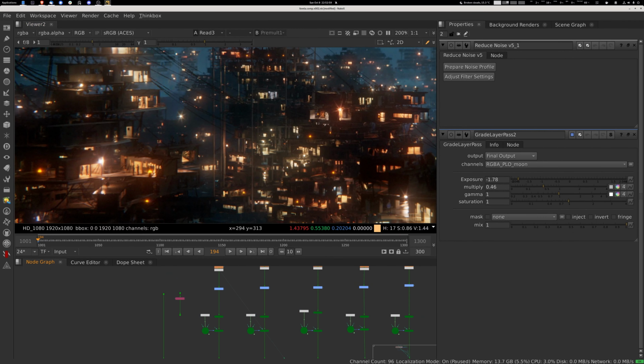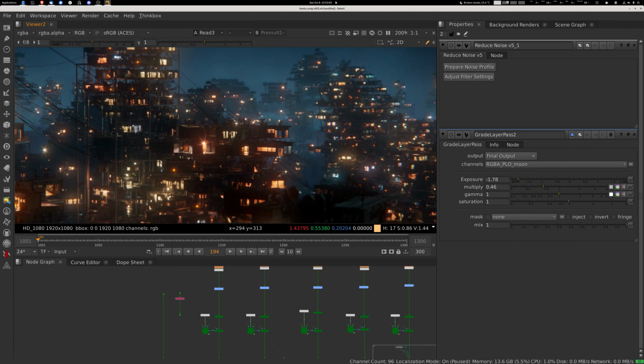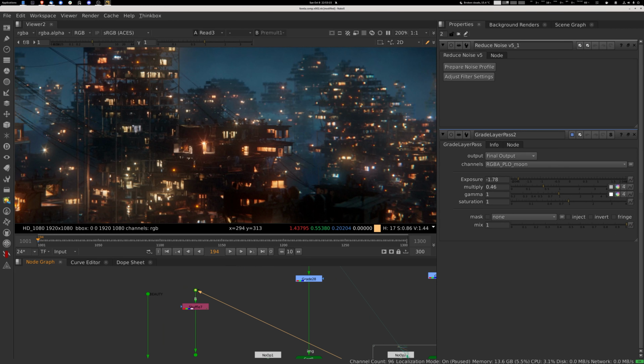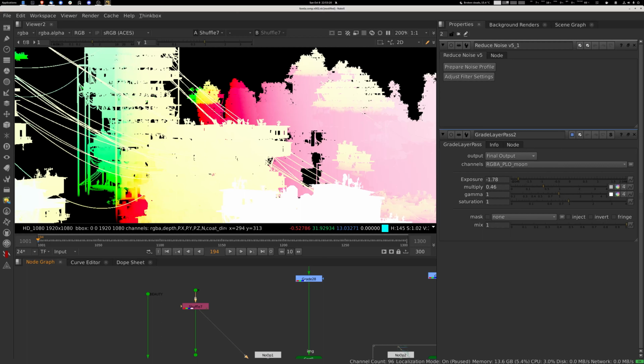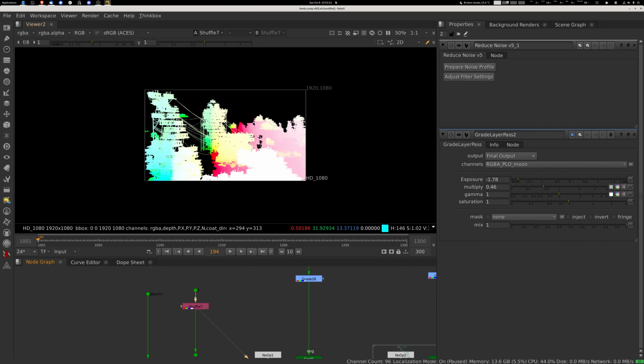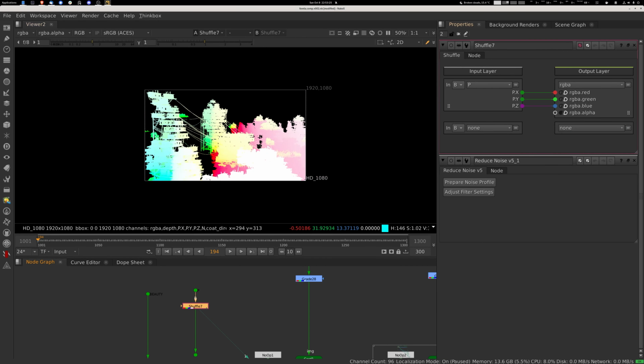All right, so the bigger question is, how did I actually place them in 3D without having to place them manually, move them, scale them, all that BS? So Sebastian helped me with a very neat way. And all we're doing in the end, I'm going to my AOVs, this is pulling in my AOVs, and I'm just shuffling the position pass into my beauty, right? So you can see XYZ goes into my RGB channels.